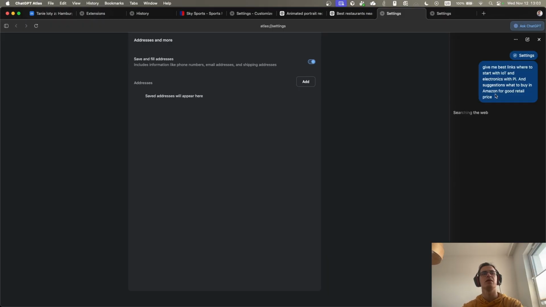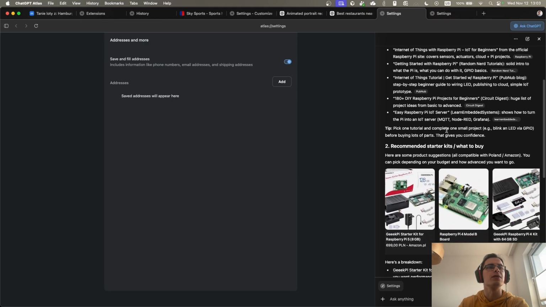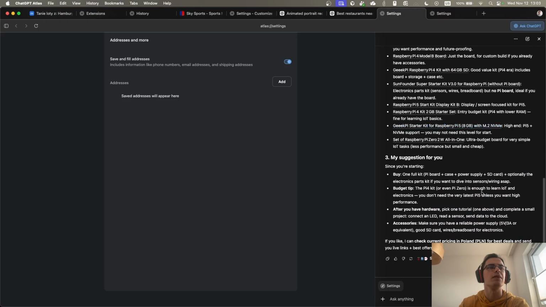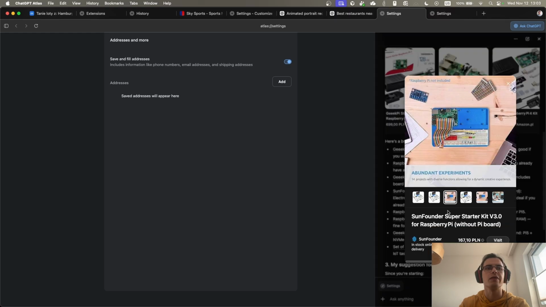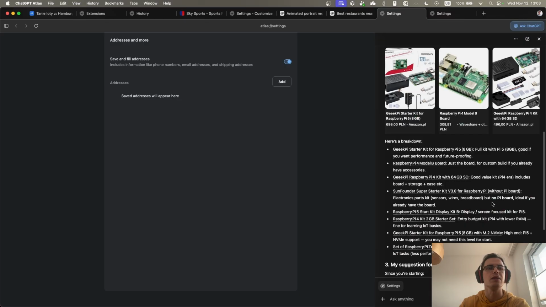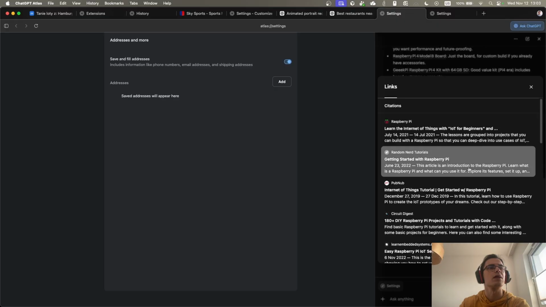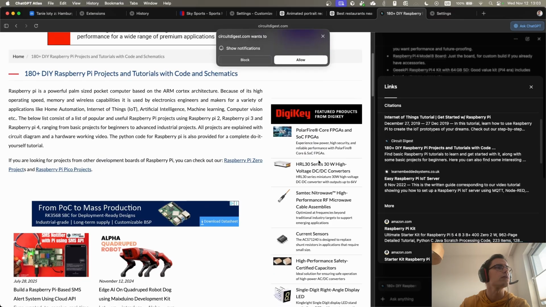Let me see if it's gonna adjust different kinds of prices for the things that I require when it comes to electronics. Okay, that's fine. Does it have any nodes and so forth? Without board. Okay, it did give me a starter kit, that's fine. Sources, okay, here I got all the sources.